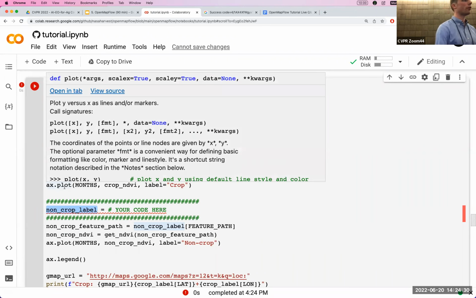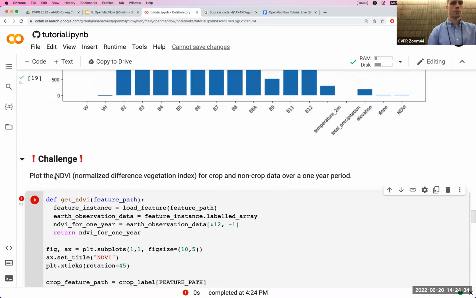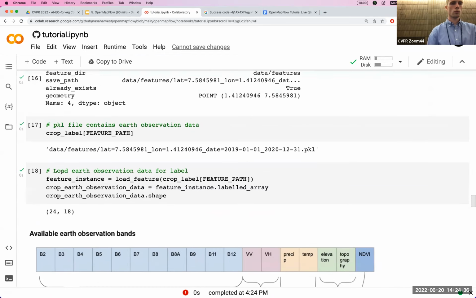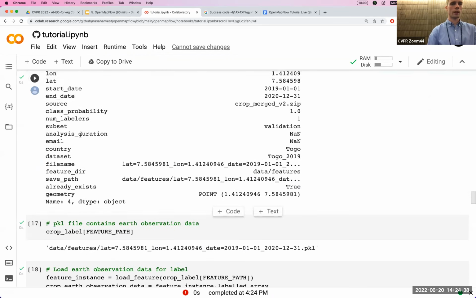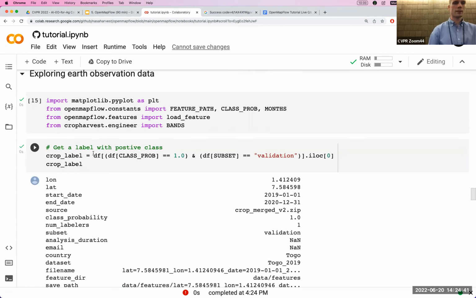We were looking at a crop label before. This time we're just going to be taking a non-crop label. So if I scroll up over here, I had a crop label, right? I printed it out. So basically, I got the crop label by querying the data frame and conditioning the query on it being a class probability of 1 and the subset being validation.